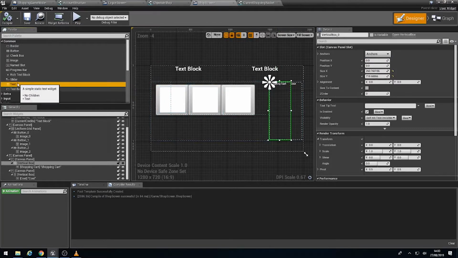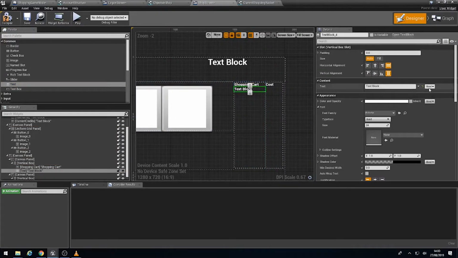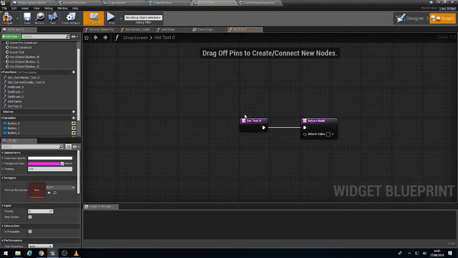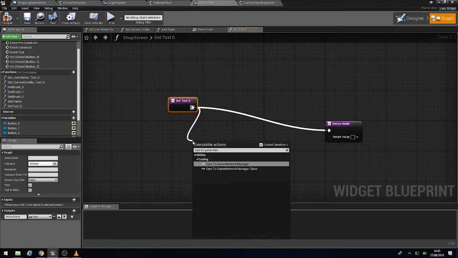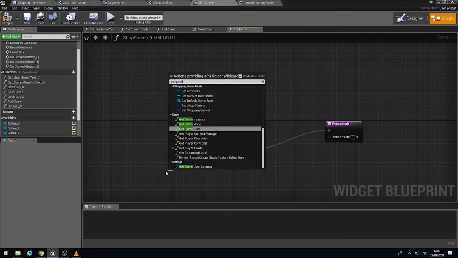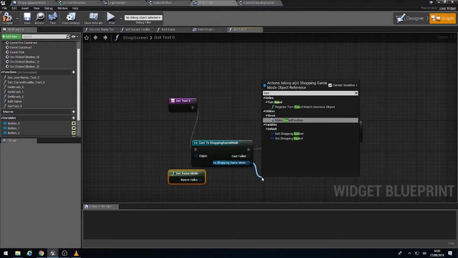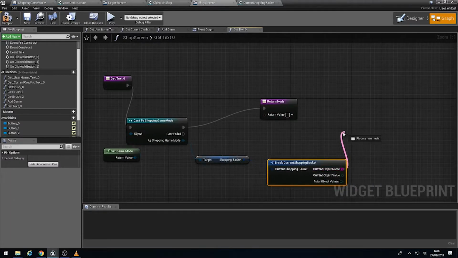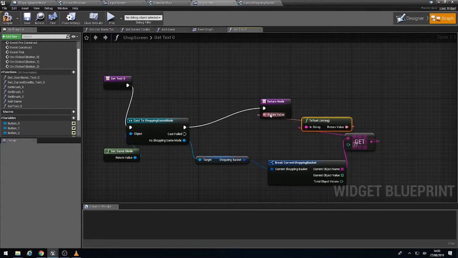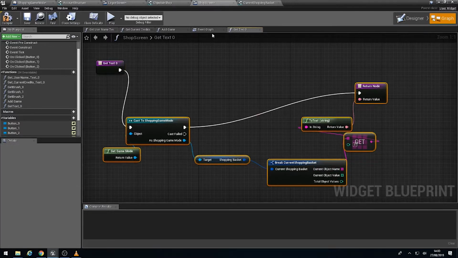And then what we're going to do is just quickly get it so it outputs this data just here, and we're going to do that by simply adding a text box, throwing it into the vertical box like so, and this will be outputting the following. Cast to game menu. Oh, it's cast to shopping game mode. There you go. Get game mode like so. And we want to have baskets, shopping baskets. Break this information, and we want to get the first reference within here. All well and good.